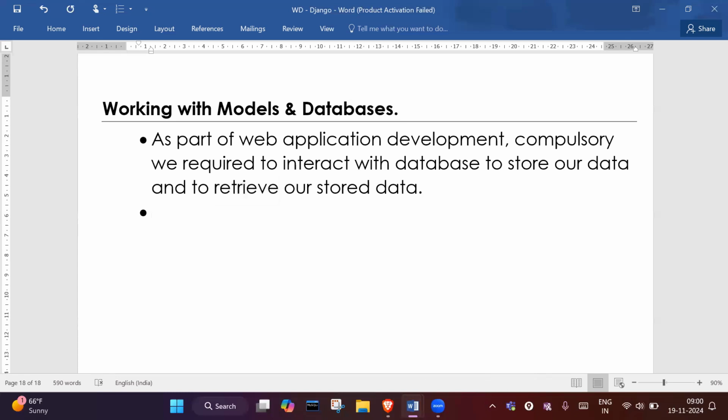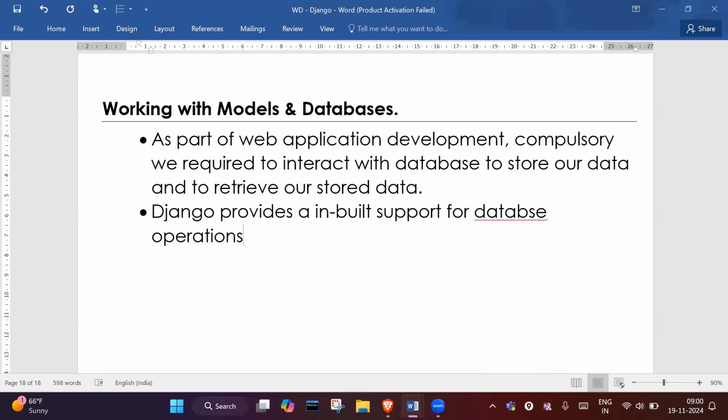Now, Django provides inbuilt support for database operations.